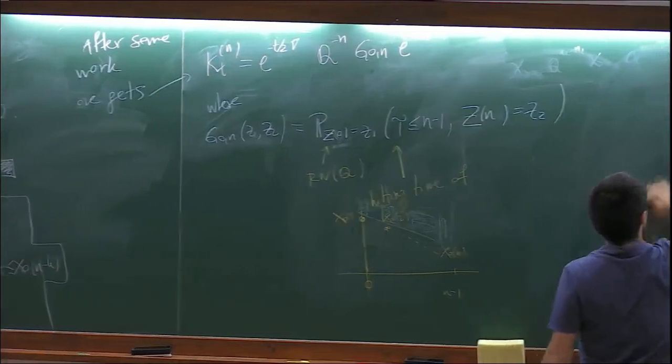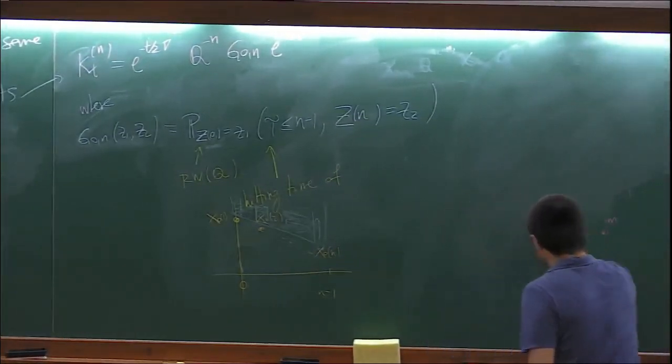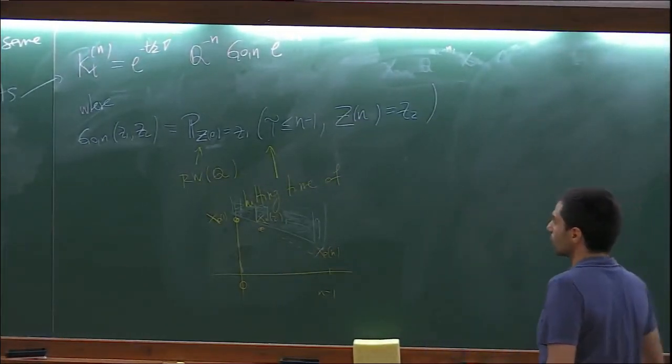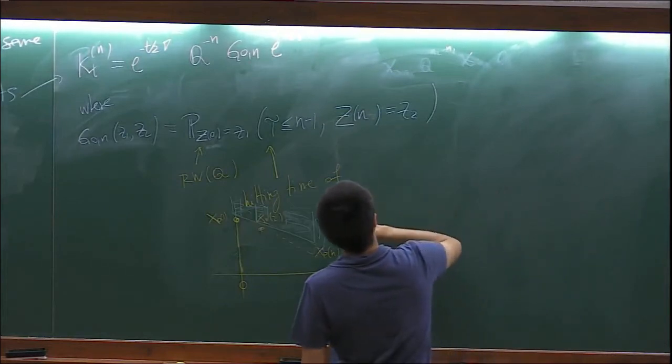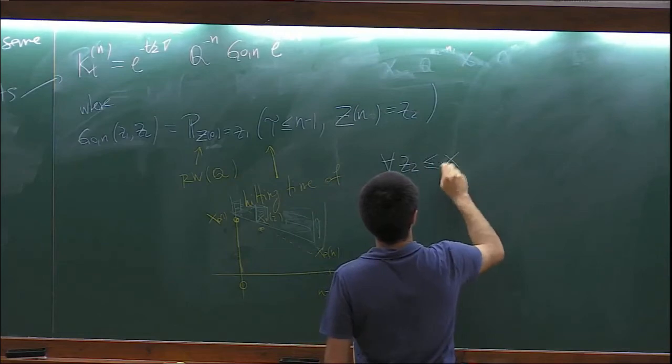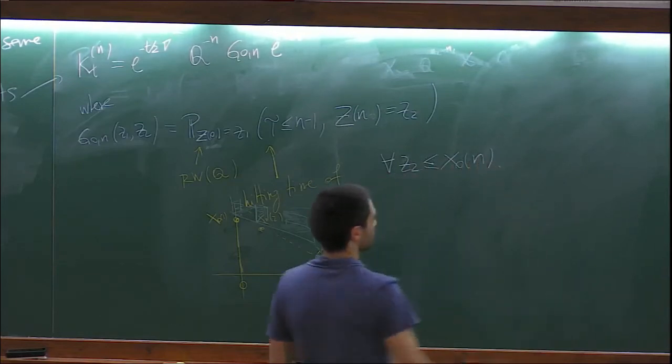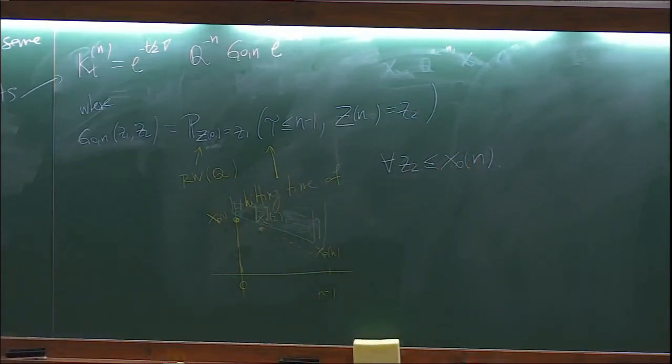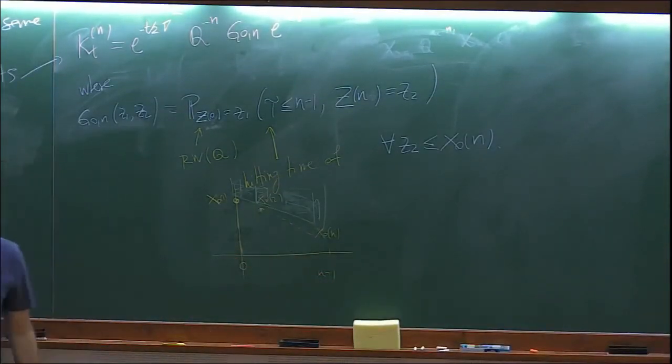But the main point here, I haven't finished, because I told you that this interpretation in terms of random walks holds whenever Z2 is less than x0 of n. Because I'm computing this hitting time problem, and that makes sense if I start or end below the curve. If I start or end above the curve, then of course this is completely trivial. So really what I get is this, but only below the curve.